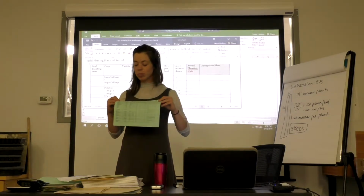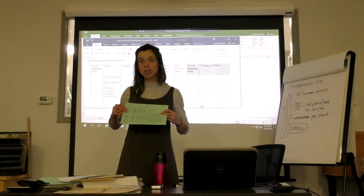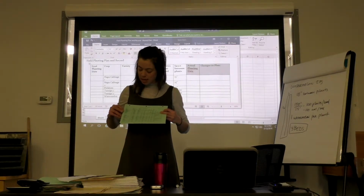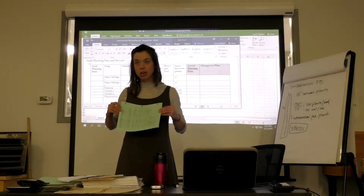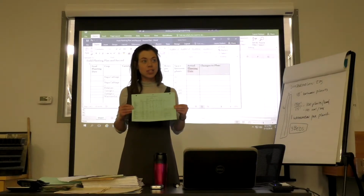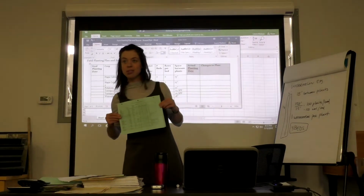So never fear. Under the transplanted crops, we have some crops that get in the ground really soon, so they want to start in the greenhouse. Those are things like Brussels sprouts and cabbage and broccoli and kale. And there's other crops that are really particular, and they need the perfect, beautiful, hotel-like conditions of the greenhouse in order to grow. And those are crops like eggplant and tomatoes and peppers.